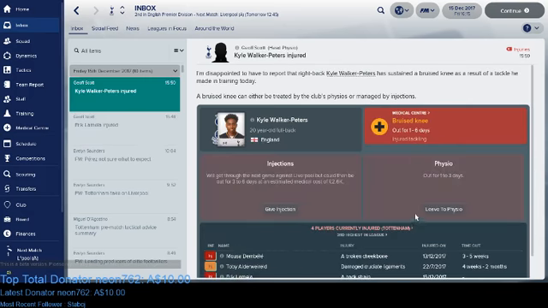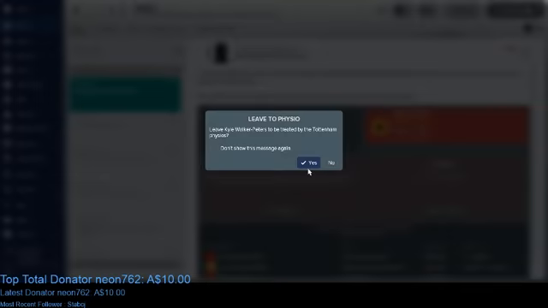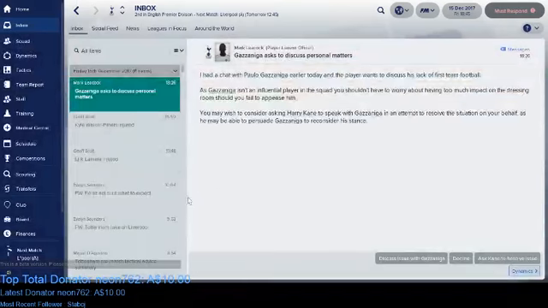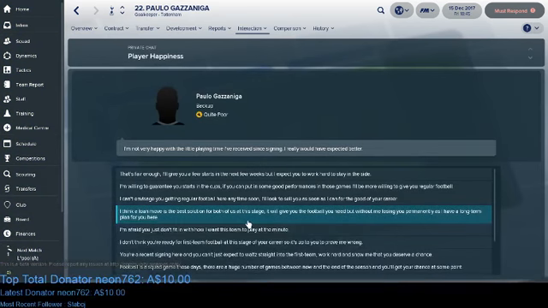Carl Walker Peters is the physio. I had a chat with Paul Gazzaniga earlier today, and the player wants to discuss his lack of first team football. Discuss this issue with Gazzaniga. It shouldn't be like this, I shouldn't have to use the reserves and stuff. And I've got Vorm on it.